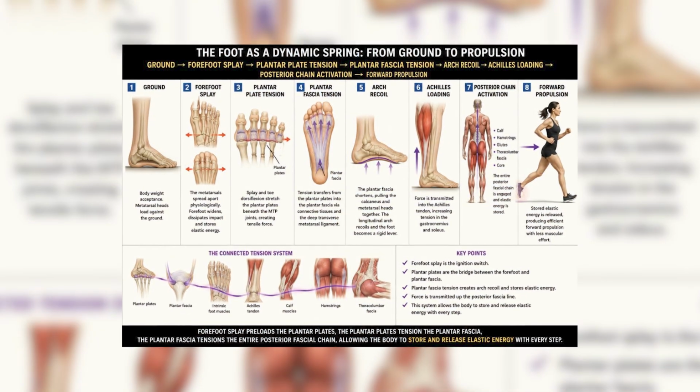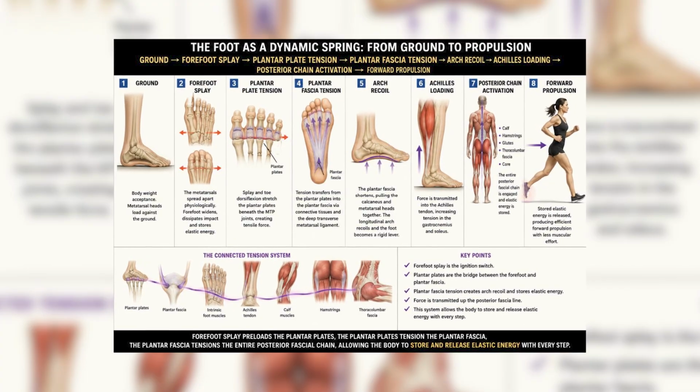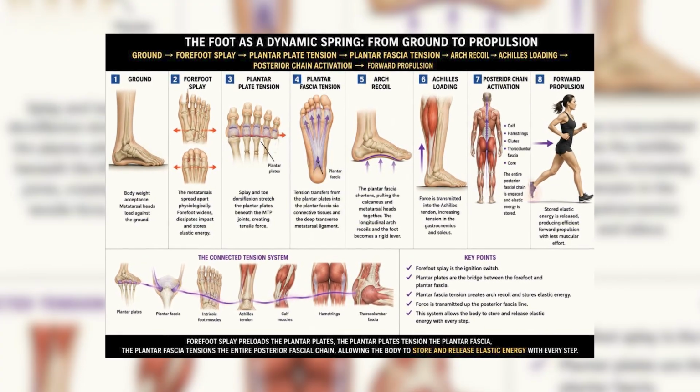As we approach toe off during the stance phase of gait, our hallux is extending and our foot is plantar flexing. Our weight is moving over the forefoot, which spreads out our metatarsals and creates forefoot splay. This stretches and tightens a thick band of fascia that runs transversely under our metatarsal heads, called the plantar plate. This in turn then tightens the plantar fascia, absorbing ground reaction forces and elastically storing them in our tissues. They're then transmitted up the kinetic chain through the Achilles tendon, the calves and hamstrings, and into the pelvis and spine. The whole thing begins with that splaying of the metatarsals. This acts like the ignition switch for the entire posterior chain.